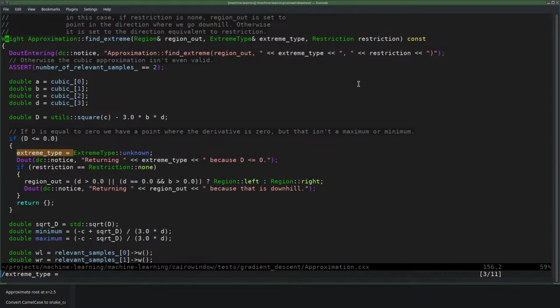But that means that I also need to know the restriction. Probably, because I think we're dealing with the initial boot up here. The restriction is also none, so no restriction. But I'm not sure.